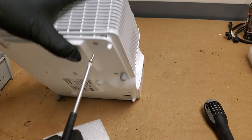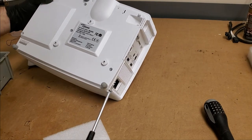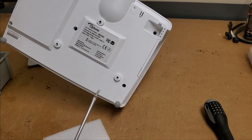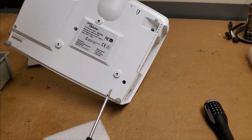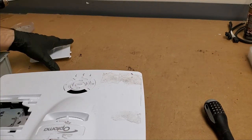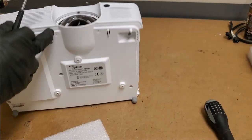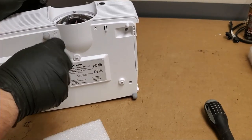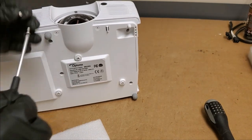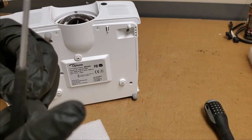Lastly, I think it was, which one? Let's see, 1, 2, 3, 4, 5. Is that an extra? Did I put the wrong one in here maybe? I know I had one extra that I was using. That's not even out of this projector. This is out of an NEC.